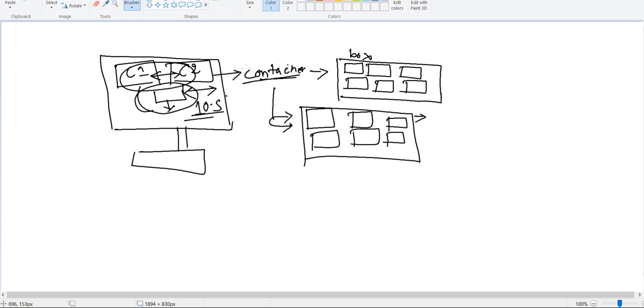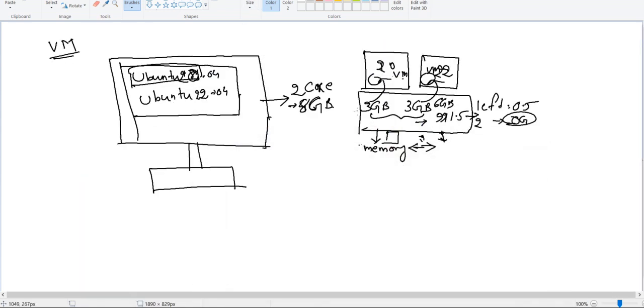Okay, next, a virtual machine has specific libraries and binaries. Here, when we install the virtual machines, this is Ubuntu 20 and this is Ubuntu 22. Each virtual machine has its own specific libraries and binaries for Ubuntu 20 and Ubuntu 22.